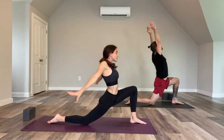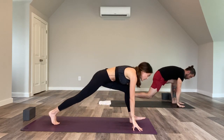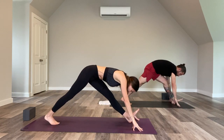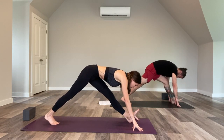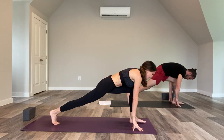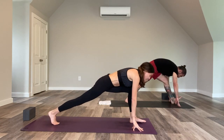And then hands go down, frame the left foot. Tuck back right toes underneath and straighten out that left leg, drawing your hips towards the back of your mat. Now you can find a little bit of movement here, forward and backward, just to warm up that left hamstring. If you need less, pop that right foot in. If you need more, widen your stance.